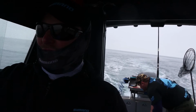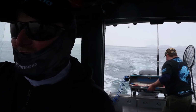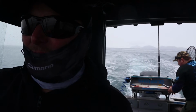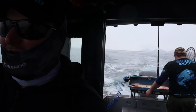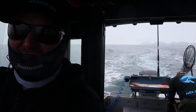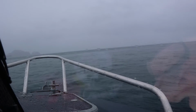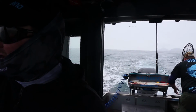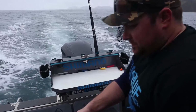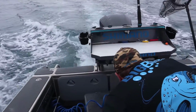Okay, so another awesome trip up Derville. Pretty tough trip actually. We struggled to get fish. Finally in the end, we got a couple of good ones, and today, last sort of drop, I managed to get that good one around 18 pound on the new sunset crab. So I was pretty happy about that because it wasn't looking too good this trip. Weather has packed in around us. You might be able to see in the background, it's closed in from every angle. It's drizzling now, but we've got some torrential rainfall coming. Craig's just gutted and gilled the fish and packed it on ice, and we're going to make our way home now.